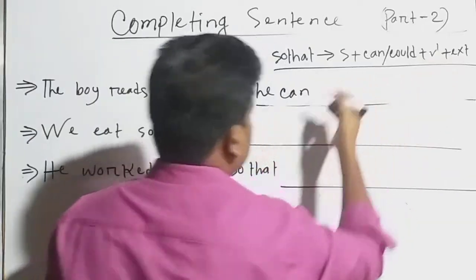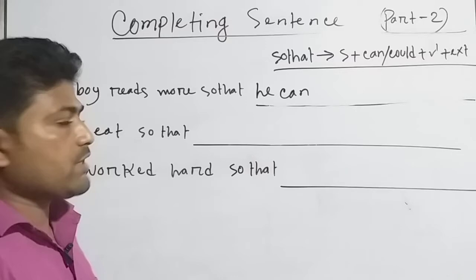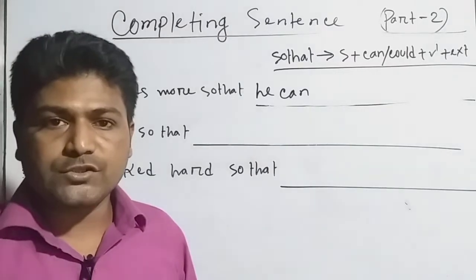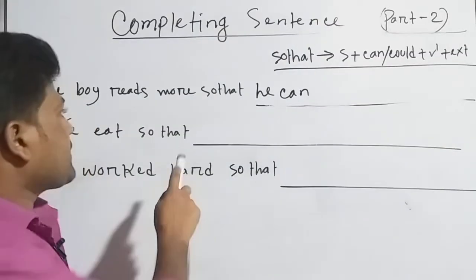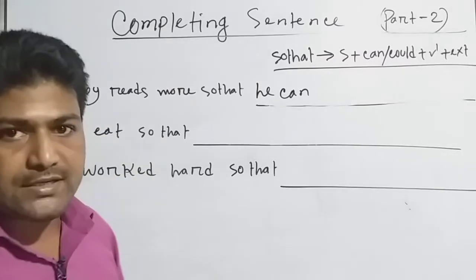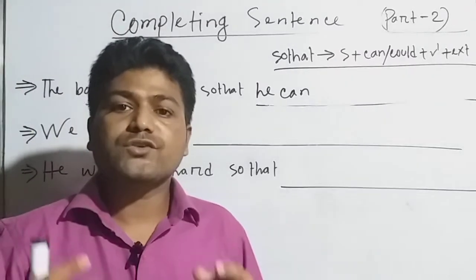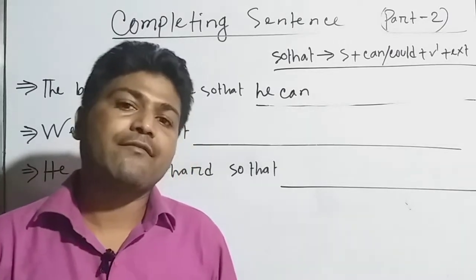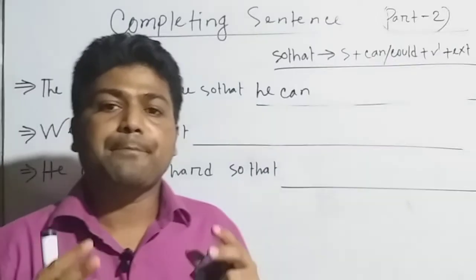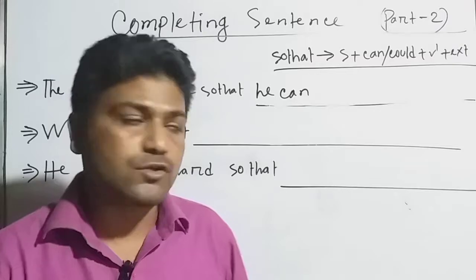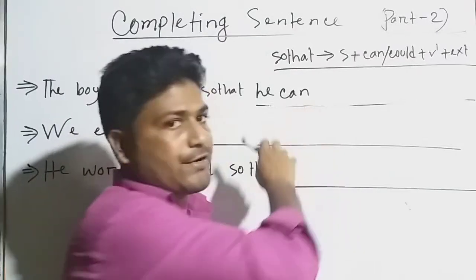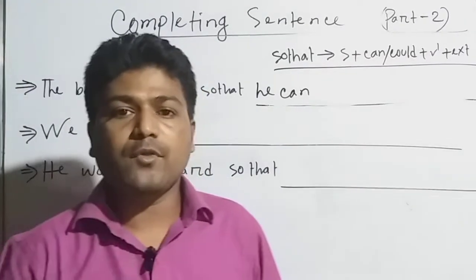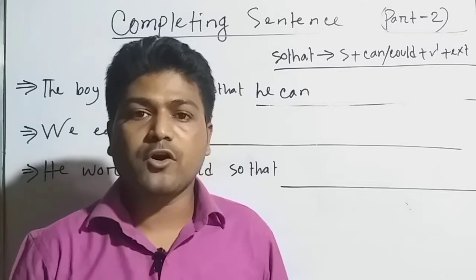Then you have to use a verb. You have to use a finite verb. Dear learners and viewers, depending on the meaning of this incomplete sentence, you have to use a suitable finite verb. But the condition is that the suitable finite verb will always be present form or base form, because after the modal auxiliary verb, the finite verb always will be base form or present form.